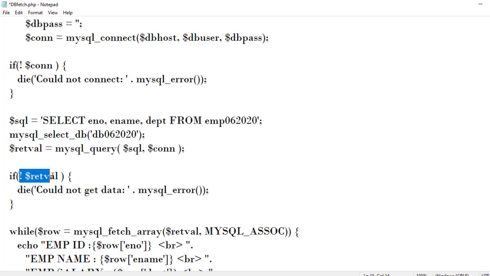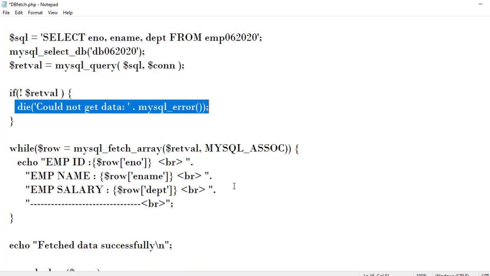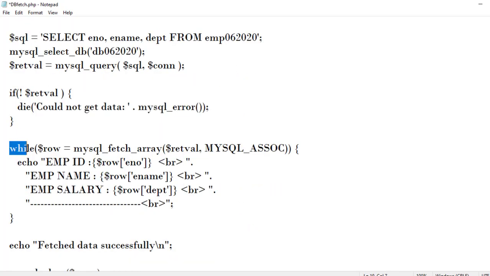If it doesn't work out, then it will give out the error. Then I have a while loop which is running where I'm using mysql_fetch_array. So the data will be fetched in the form of an array, and I'm capturing it in something called a row. So row has got the values whatever I'm trying to retrieve, and also MYSQL_ASSOC.